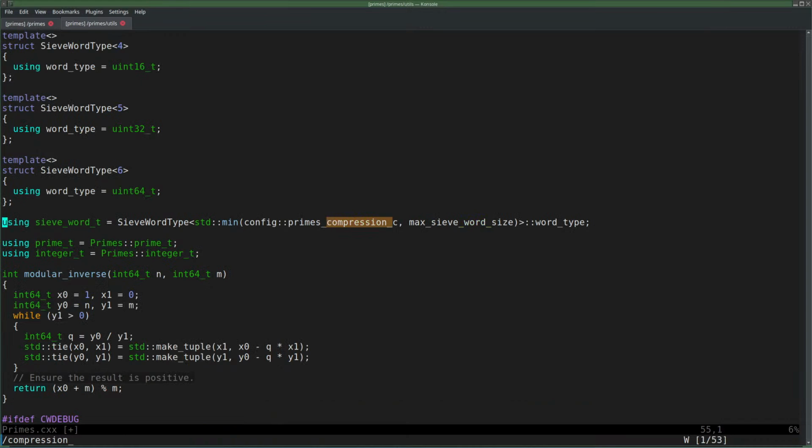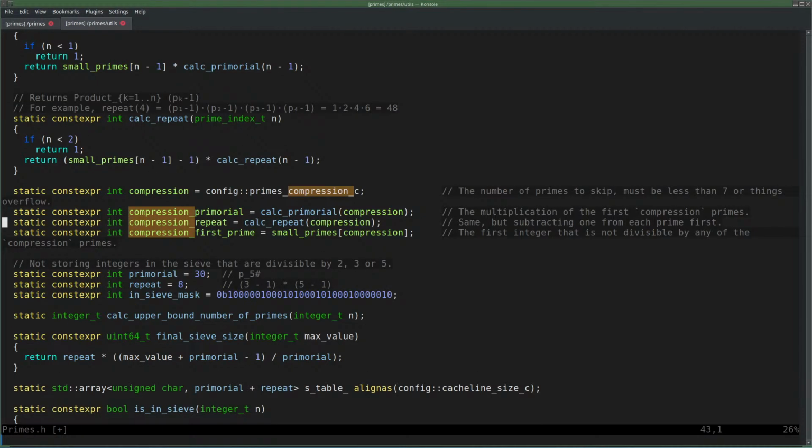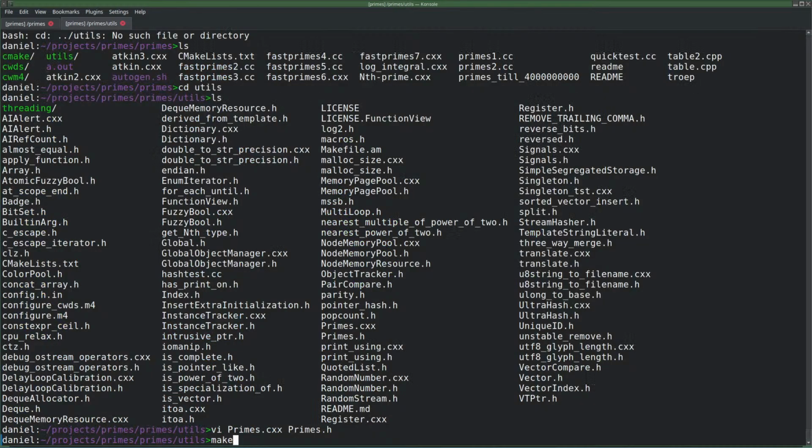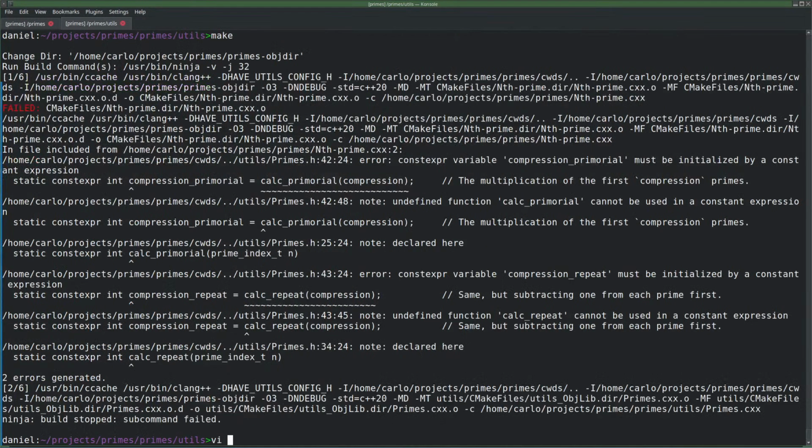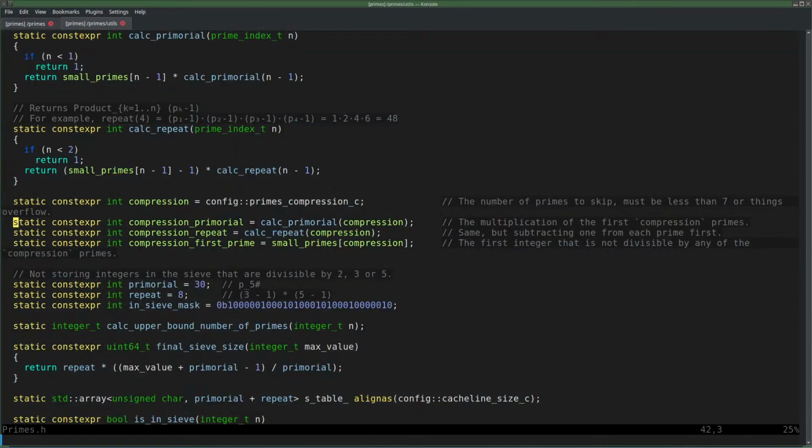We are around. I'm not sure if it compiles now. Let me just try that, I guess. I have the feeling it cannot compile, but nope. Variable compression primordial must be initialized by a constant expression. Yep, and it is.